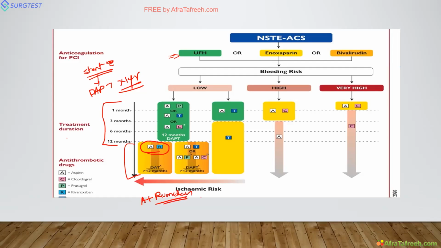So rivaroxaban is an anticoagulant. You can use it in MI patients who have a high risk of thrombosis, but at a low dose: rivaroxaban 2.5 mg BD. Normally we use rivaroxaban 15 mg or 20 mg, but in this you can use a very low dose, 2.5 mg. It's a vascular dose of rivaroxaban. So you have to give DAPT for 1 year followed by single antiplatelet. So this you have to remember. All this you can go through when you have time.